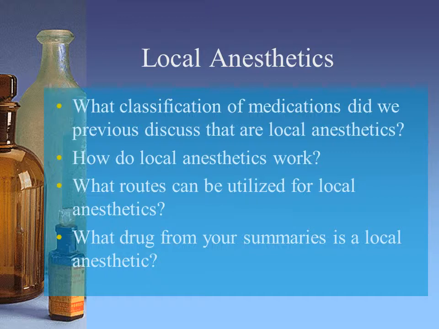So what drug from your drug summaries was a local anesthetic? I believe it gave you Lidoderm. You may have also heard the term lidocaine. Lidoderm and lidocaine are local anesthetics that are used topically, or, as Lidoderm, as a topical patch, or in the form of lidocaine as an injectable for doing procedures where we just need a small amount of anesthesia to decrease pain.